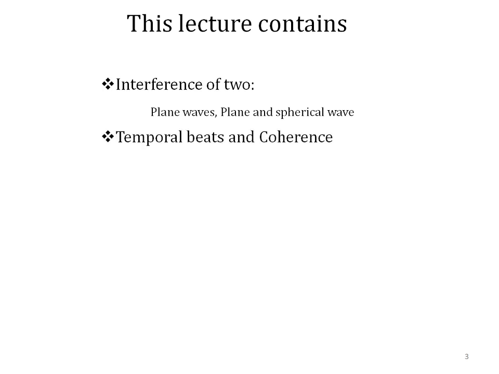Now let's continue our previous discussion on interference. And in this lecture we shall be talking about interference of different cases. So first case will be plane waves. I mean, what happens when two plane waves interfere? How would be the interference pattern? And what happens when a plane wave and a spherical wave interfere with each other? What will be the interference pattern in that case? We shall then be talking about a concept of temporal beats and coherence.